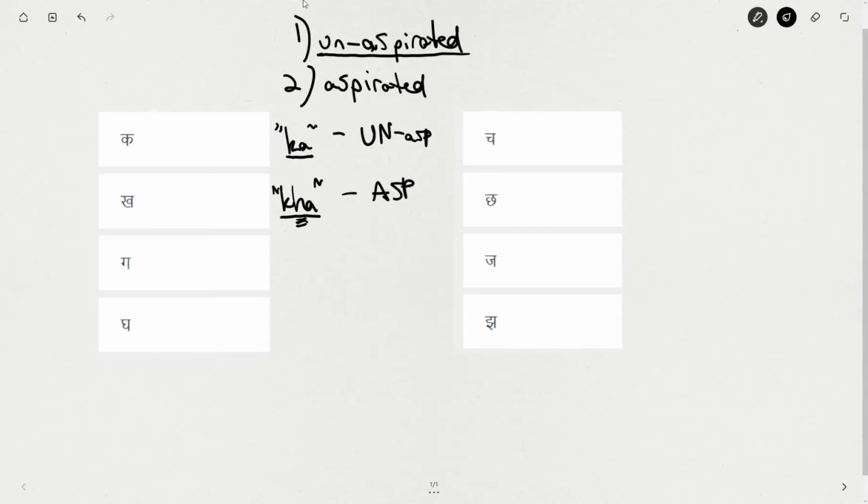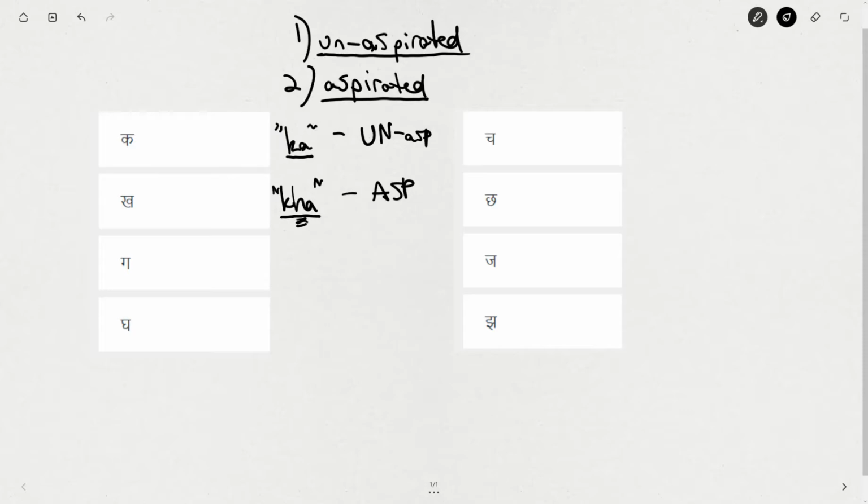When you pronounce an aspirated consonant, use a lot of breath, kind of from the back of your throat, right? Kha, tha, pha. And you don't have to make a real scene. You don't have to be super rambunctious about it, but just one is breathless and one is breathy.